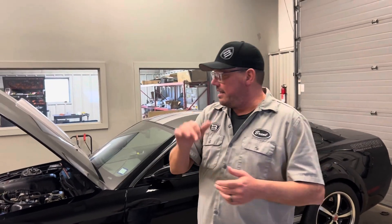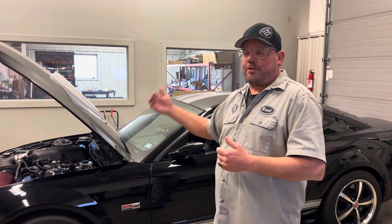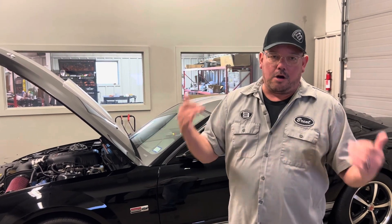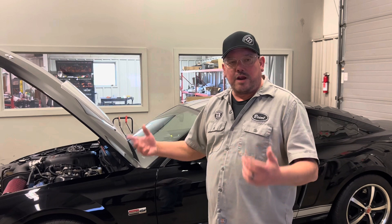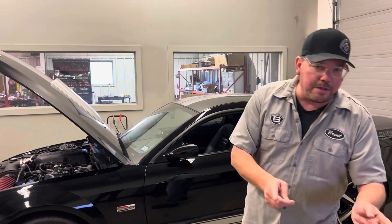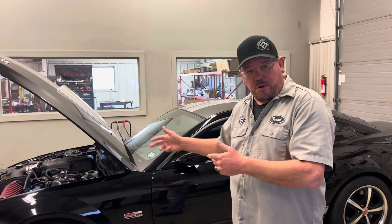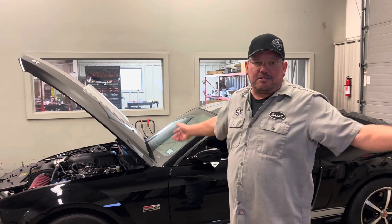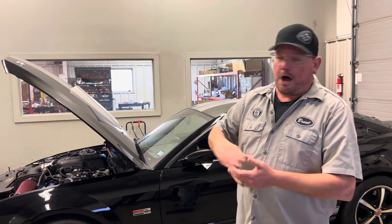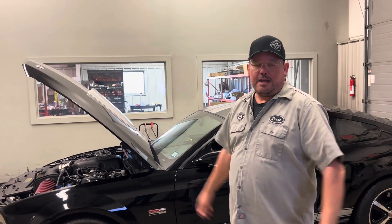Prior to COVID, Ford Racing discontinued the Boss block — well, they kept pushing it out year after year, so effectively discontinued. We now have a 302 back — stroker crank, awesome rods, awesome pistons — so you can add a bunch of boost to your three-valve. We actually have these short blocks in stock, but they're install-only, not available for mail order. You can get a quote at brentspeed.com. We have other options if you want porting or bigger camshafts. Open that description — I'll put links to all these bolt-on parts, because you can put them on a stock car and make 330 to 340 to the tires. Pretty cool.